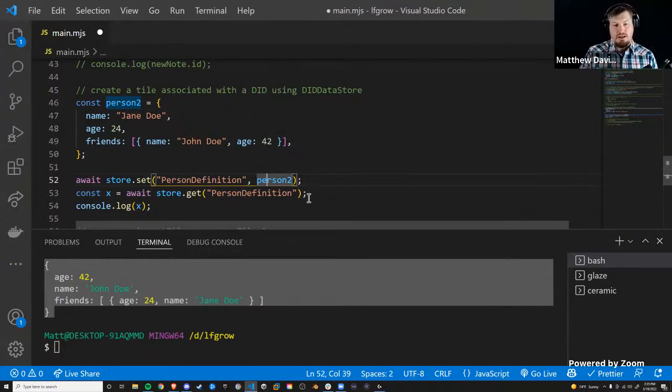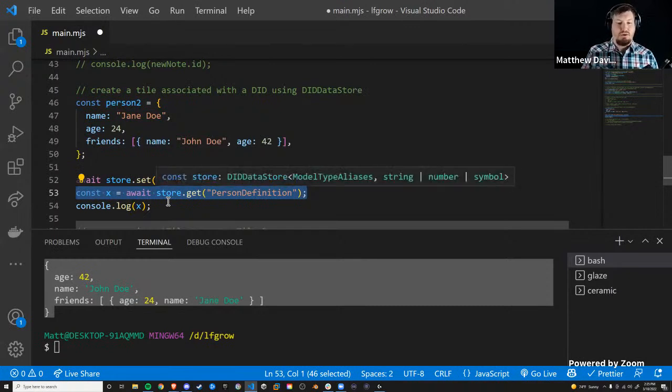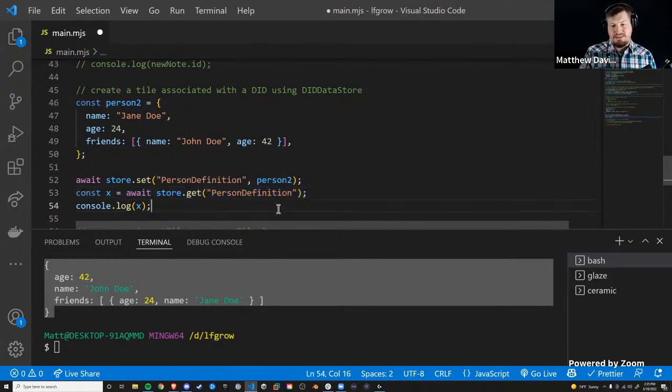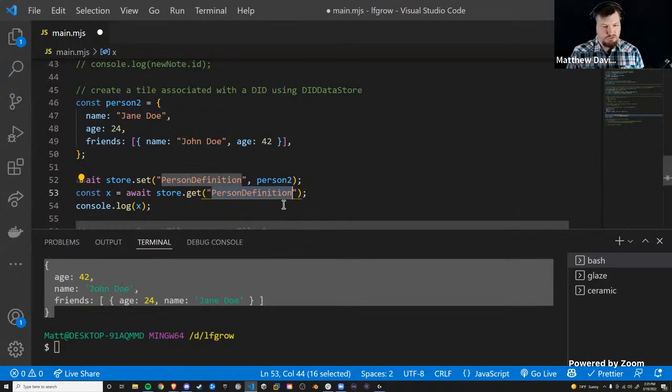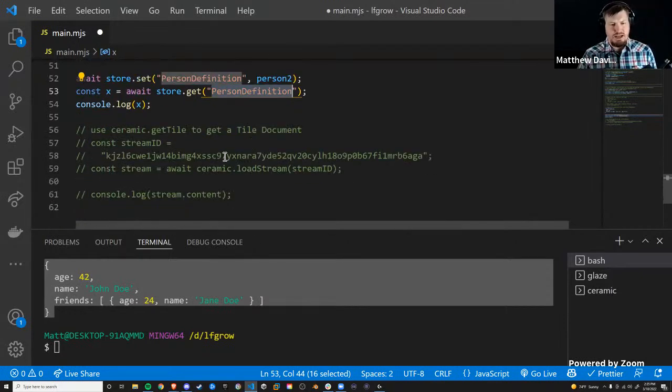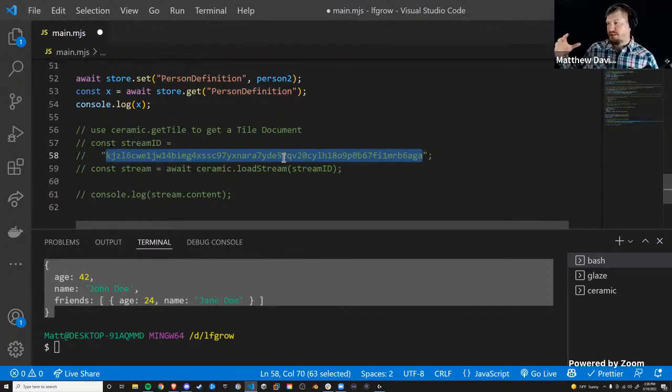And then if we wanted to query for it later, we can just say, store, go get the tile document, or the stream rather, associated with this alias. So this just becomes a little bit more user friendly, or developer friendly really, for us to write and read, because we don't have to keep track of nasty stream IDs along the way nearly as much.